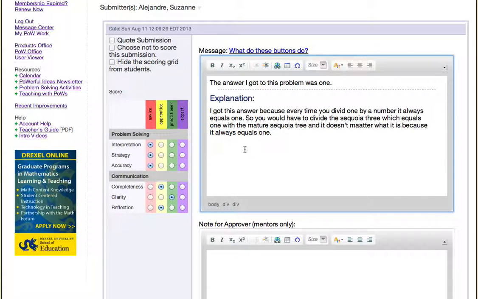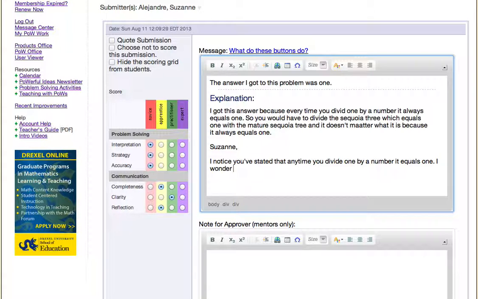So now, what do I say to this student? I usually use their name. I notice you've stated that any time you divide 1 by a number, it equals 1.